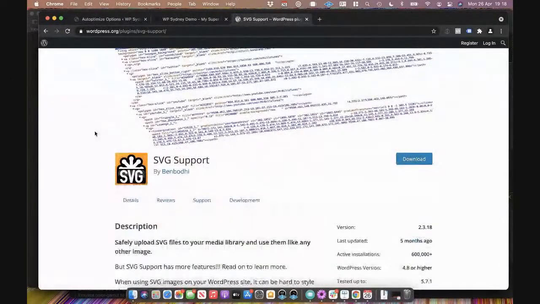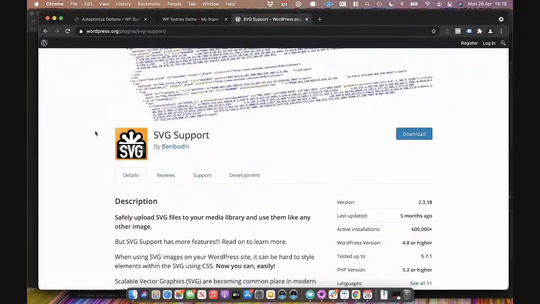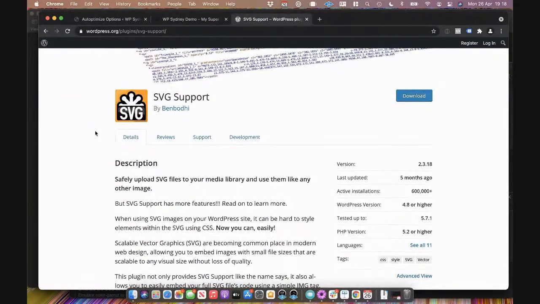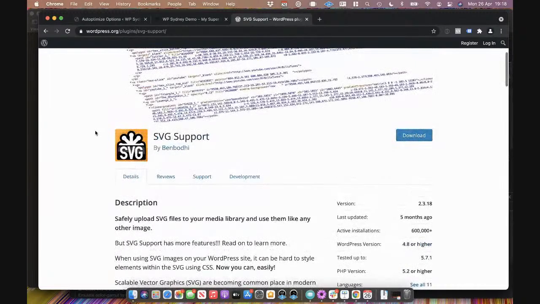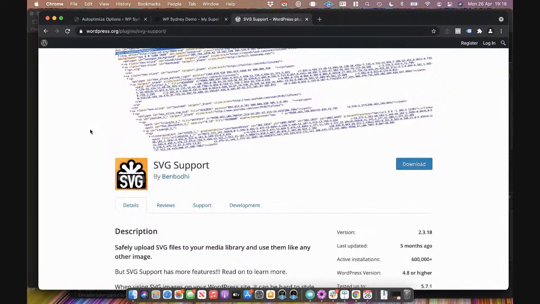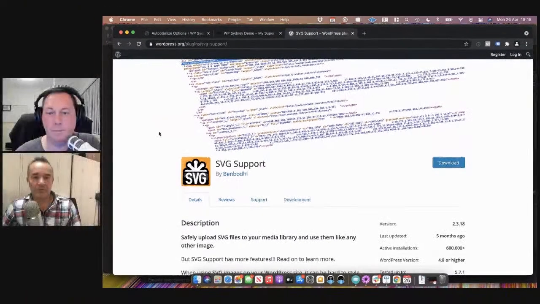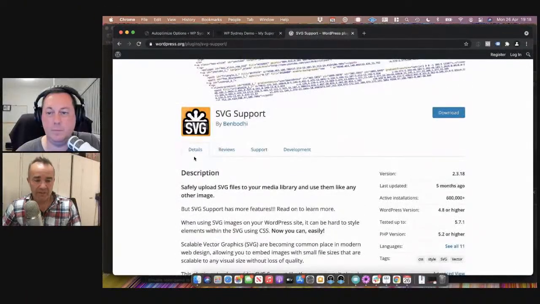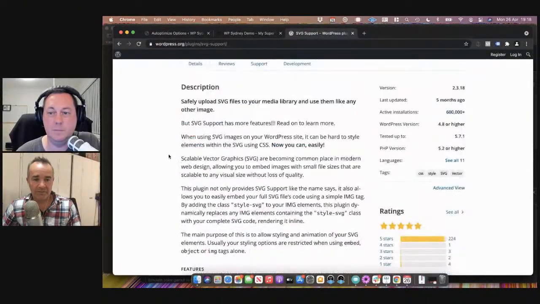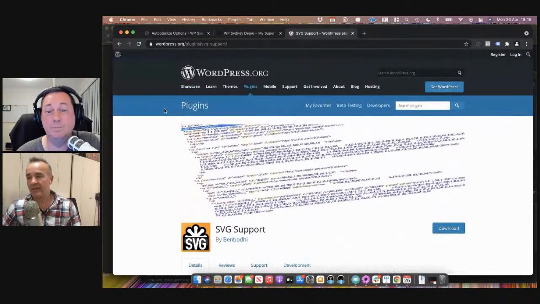It will be SVG support. I'd start there. We have a standard build, so I don't install these all the time. Yeah, so something like that would do the job. So what it's doing is, it might be doing other things, but by and large, it's adding the permissions to the media library so that you won't get that permission error when you try and upload an SVG file.